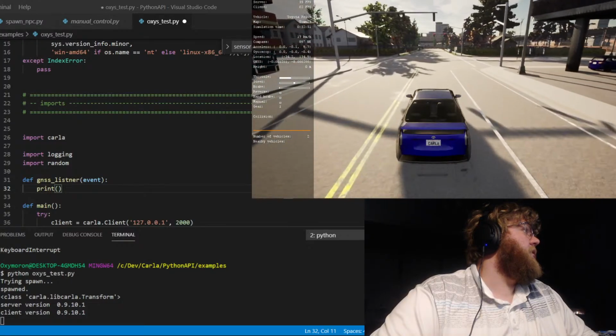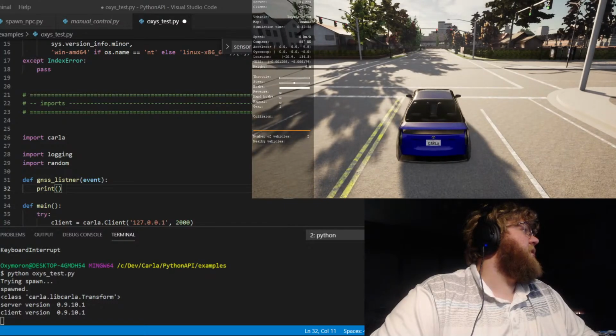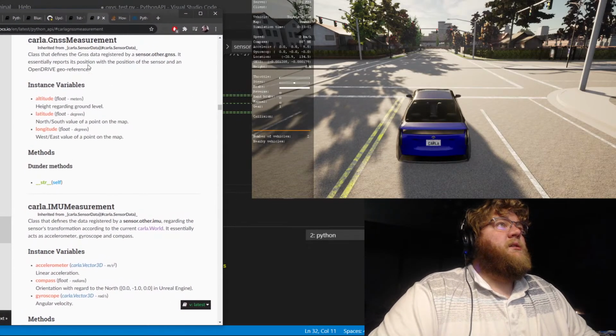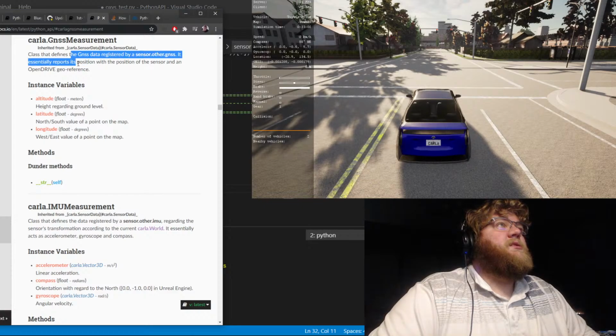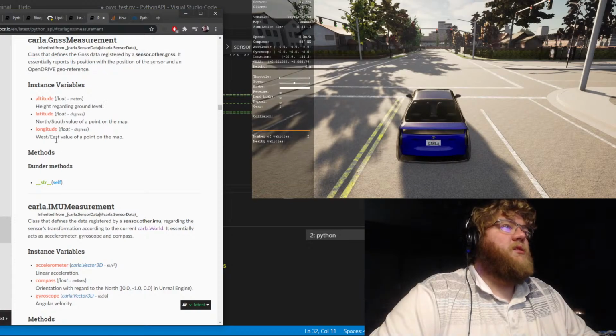Hopefully. Nope. Okay, so there's probably a GNSS measurement. Alright, so let me pull this back over. Class that defines the GNSS data registered by the sensor. It essentially reports its position with the position of the sensor and an OpenDRIVE georeference. Altitude, latitude, longitude. Cool.